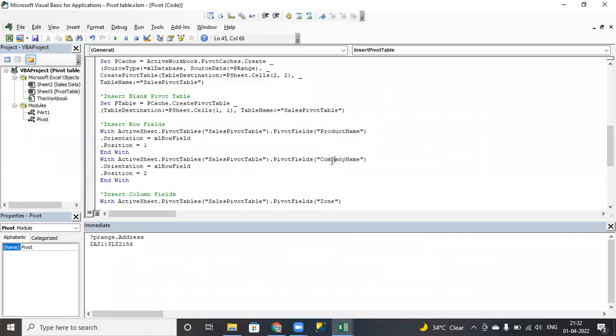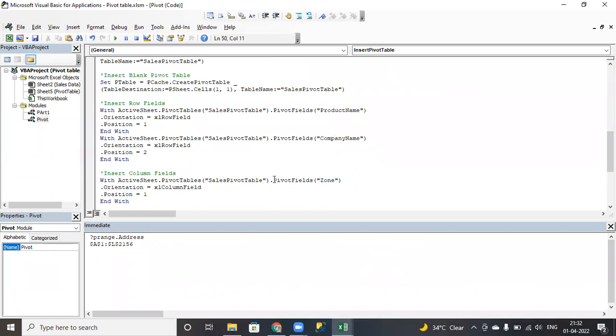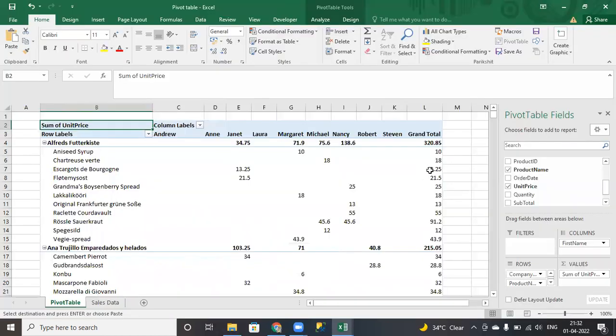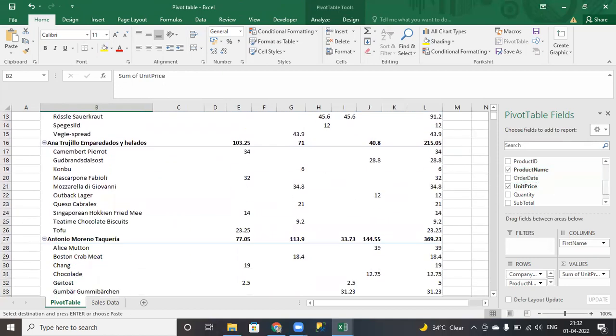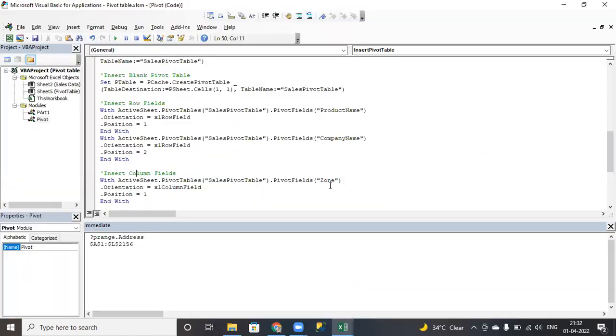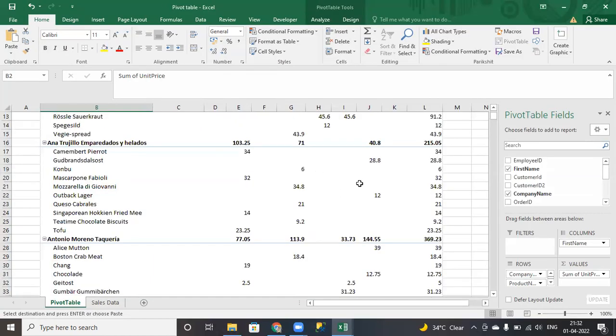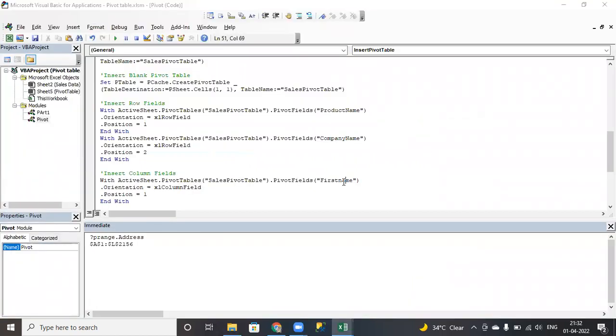So if you see what I have done, I have mentioned product name, company name, and now in the column I want name, that is first name, in uppercase.